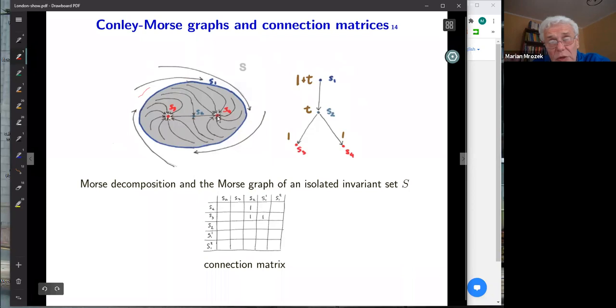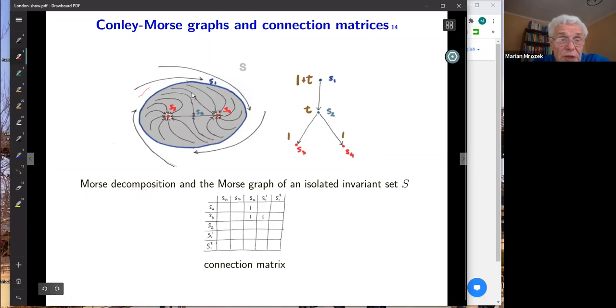This fixed point is always an invariant set, and in this case also an isolated invariant set. It's easy to see that a small closed neighborhood is always an isolating neighborhood for those fixed points. The 4th one is actually a periodic orbit, but it's also an isolated invariant set because a small annulus around this orbit is an isolating neighborhood.